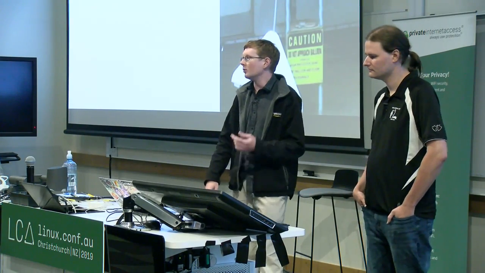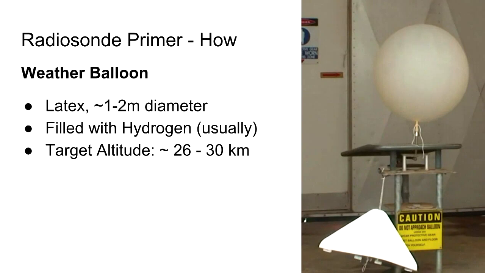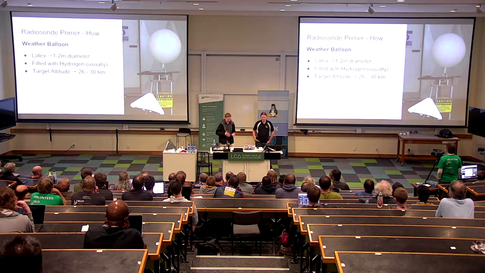And I'm pretty sure all the Australian radiosonde launch locations currently use hydrogen as a lifting gas. Now note the sign beneath the balloon and the lack of people around it. This is because hydrogen burns. Again, just by itself, it's actually pretty safe. Now, while hydrogen is somewhat dangerous, they use it because it's cheap. They can actually generate it on site if they choose to.